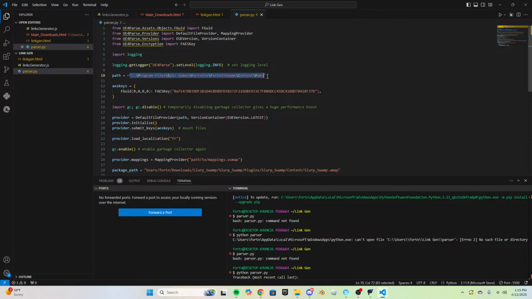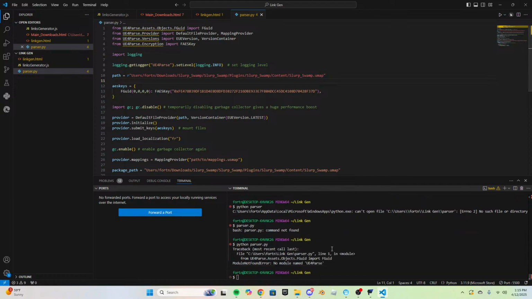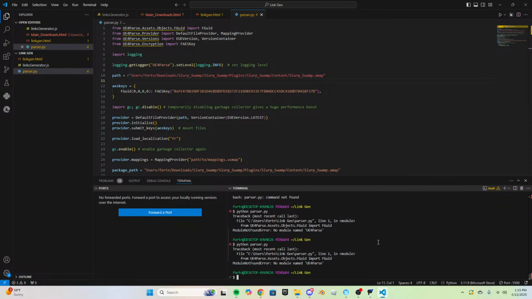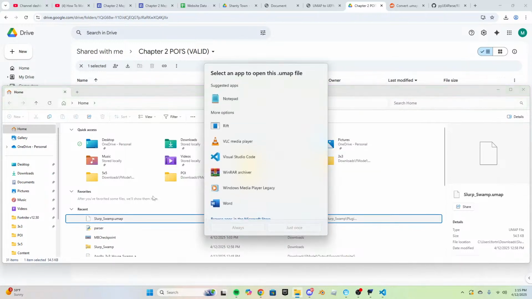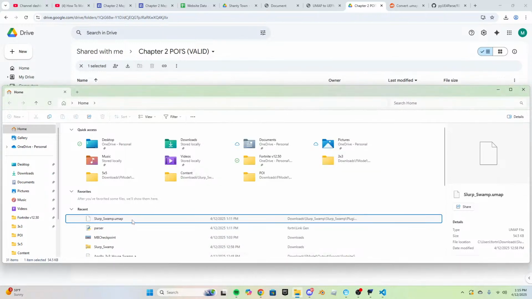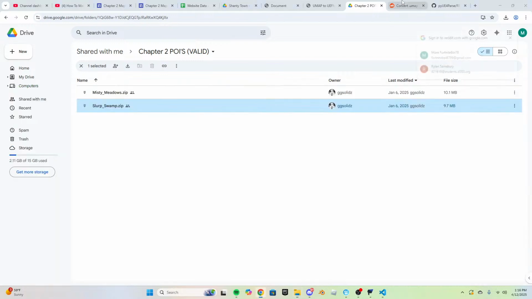No, no, no, no, no. Hold on, Slurpswamp.umap. Yeah, there's definitely got to be an easier way to do this.